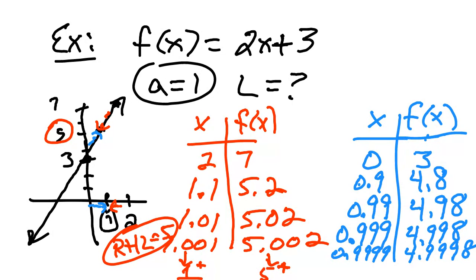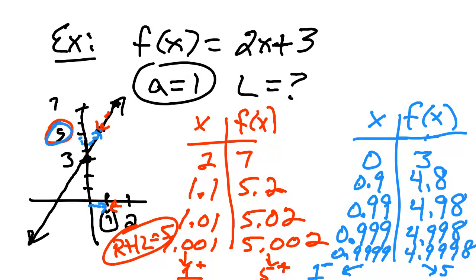But the reality is, what is this approaching? I kind of ran out of room here, but this is approaching 1. X is approaching 1 from below, from the left. So I put a little minus sign. That's what I'm doing here. And what are my heights approaching? I'm approaching a height of 5, but I'm approaching it from the bottom side, right?